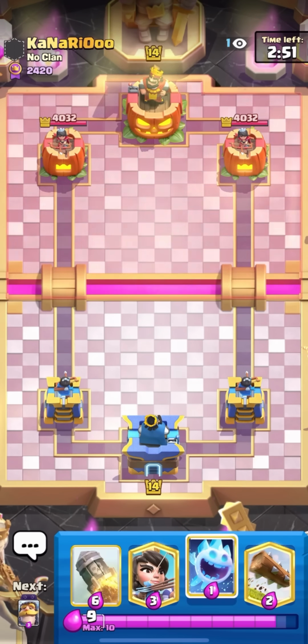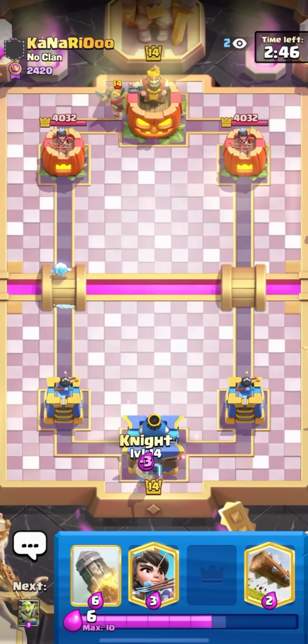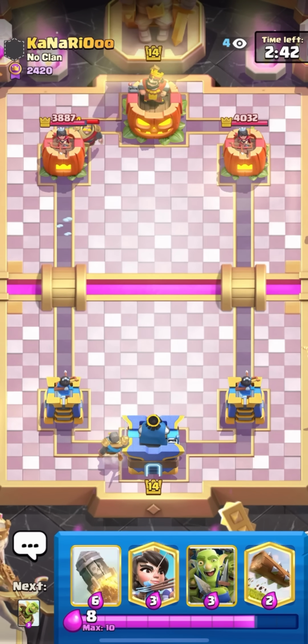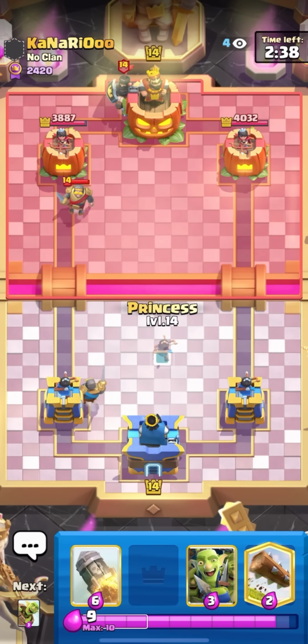I'm in the next match here against Canario. I don't know what he's playing. I'll go for my Ice Spirit at the bridge, and then I'll Knight in the back for his Knight. Evo Knight is never really a good sign anymore. I feel like all the decks that are played with Evo Knight are pretty toxic.